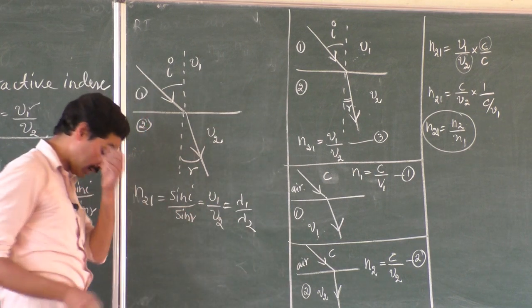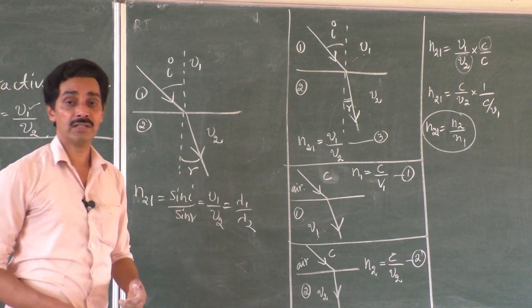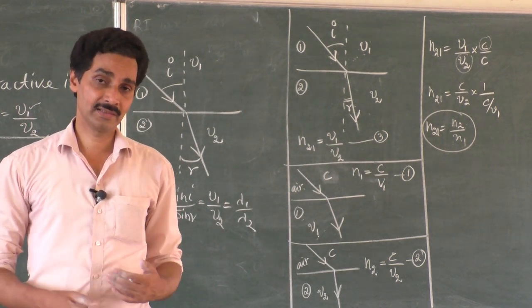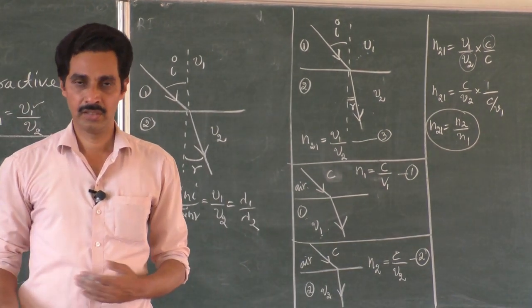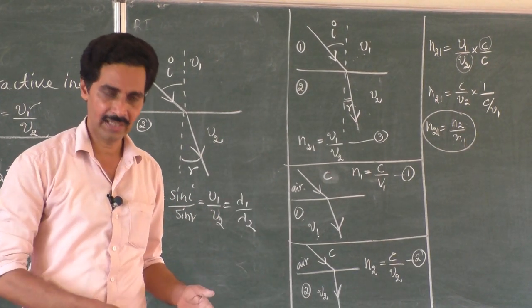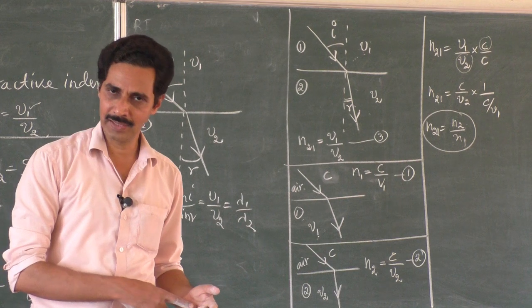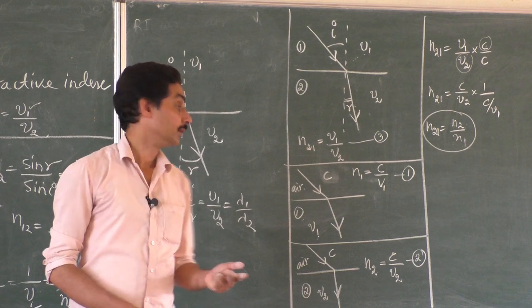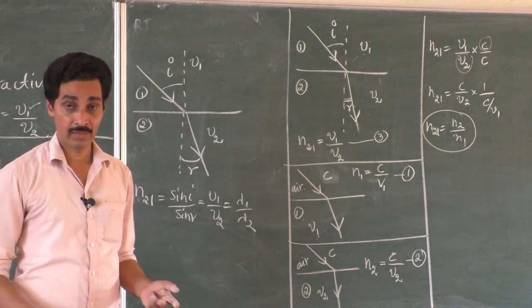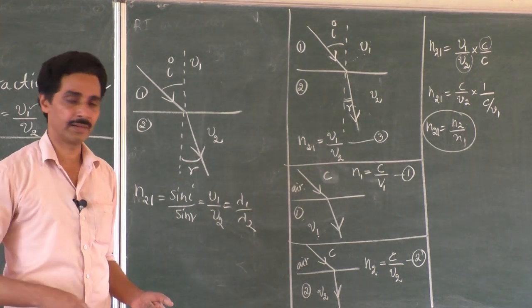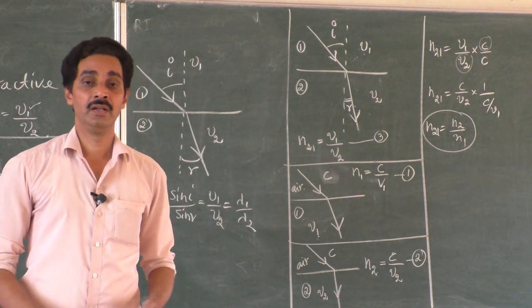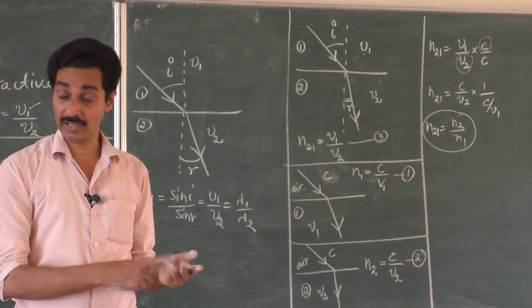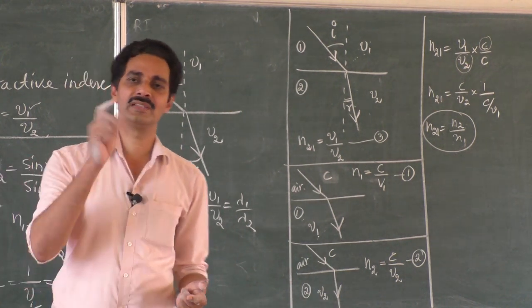Nu gets cancelled. This one I have forgotten to say, so I will tell it now only because I will forget it. What characteristics of the light will change when it travels from one medium to another? Does its speed change? Yes, speed changes. Does its wavelength change? Yes. What about frequency? It doesn't change. So whenever light, or any wave for that matter, travels from one medium to another, its velocity changes, its wavelength changes, but its frequency remains the same.